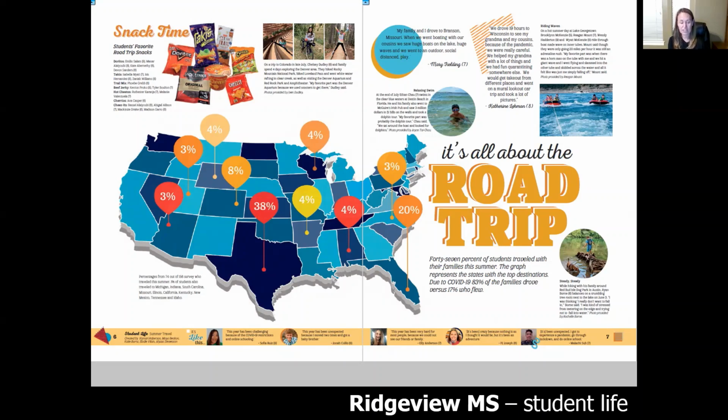They ask them a question, and then they have their picture and their answer. So this is a great way to get additional coverage of students. Everybody wants to see themselves in the book, and if they're in the book, the more likely they are to buy one. So this school, if you look at the spreads, they have the whole book link on a lot of them, where they continue to feature as many kids with quotes and pictures as they can.